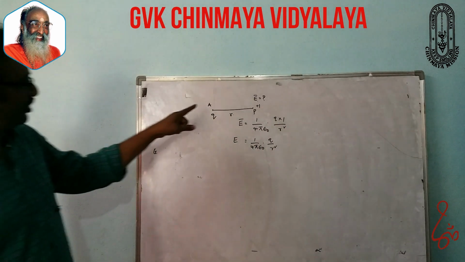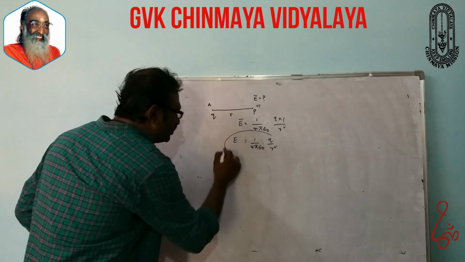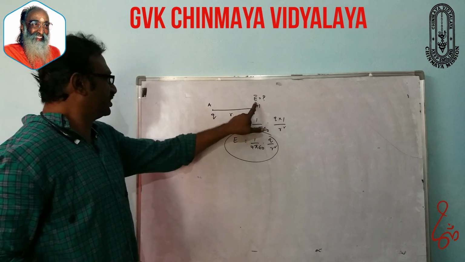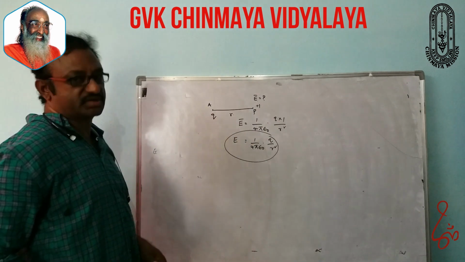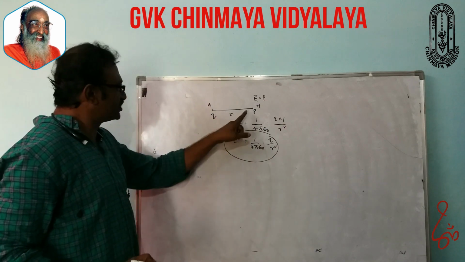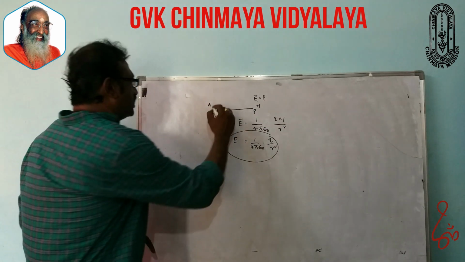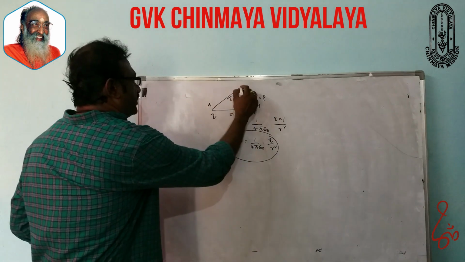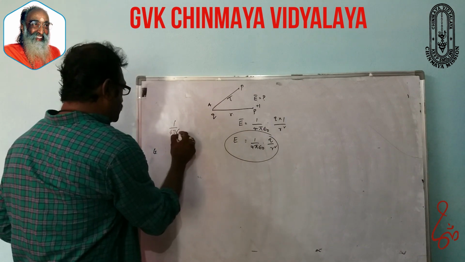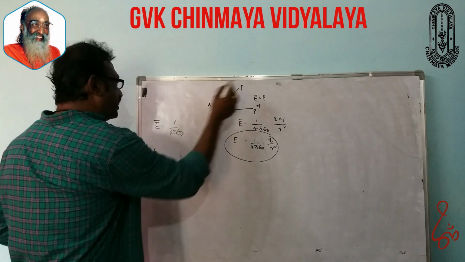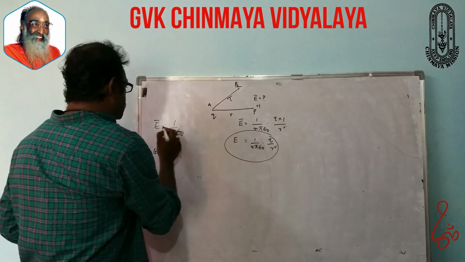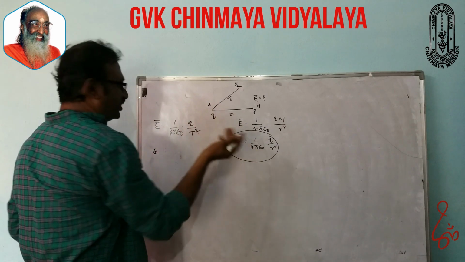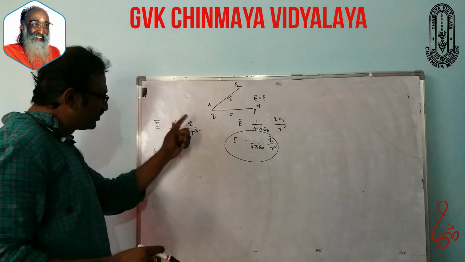From this expression you can understand the force experienced by a point. No need to imagine, just keep in mind that a unit positive charge is kept at that point. Simply you can find out the electric field intensity at some distance. Suppose the distance is T. The electric field intensity at P is 1 by 4 pi epsilon naught, due to Q, and the distance is T square. That's all. Like this you can find out the electric field intensity at P.